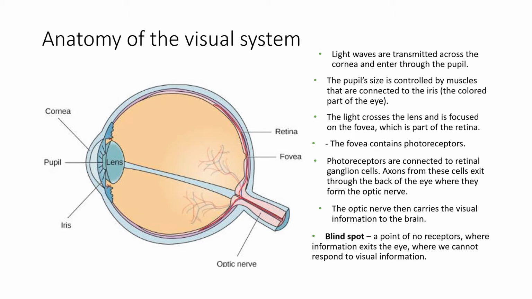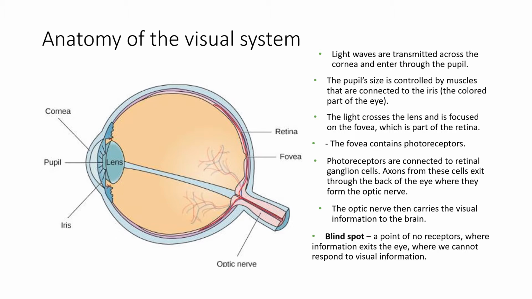Now, I just want to add an interesting piece of information here, and this is related to human development, but it's also related to our discussion on vision. As people get older, their lens becomes less flexible. And so now that you know that the lens focuses light onto the fovea, and you'll see in a moment that the fovea contains photoreceptors, you can imagine if a lens is less flexible, it's not going to do as good of a job at focusing light on the retina or on the fovea.